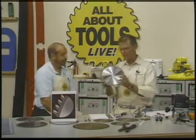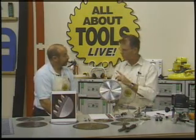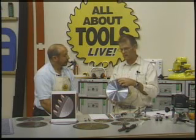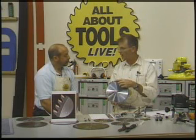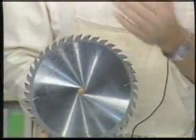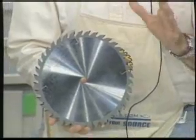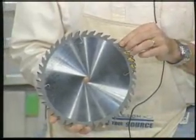But one of the things I wanted to point out, on a really good quality blade, one of the things you'll look for is the presence of a good amount of carbide. The cheap blades tend to give you very little carbide. More than likely, it tends to be a poor quality carbide, and we'll talk a little bit about that later on, what makes carbide good or bad. But they're really designed to be thrown away.